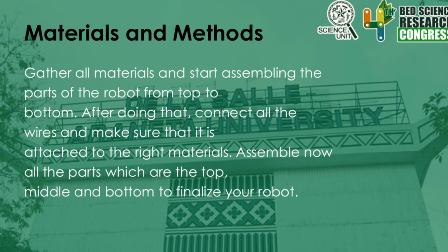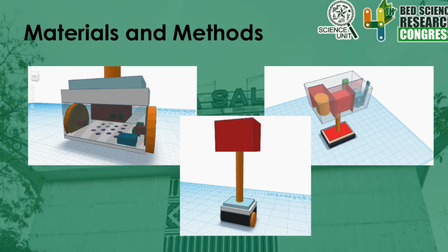So I will be discussing the base part of our product, and the base part is the main source of power of the robot because this is where the Arduino Uno and the wheels are located. So the Arduino Uno is in this section to give electricity to the 4 sensors and the L298N motor driver that gives electricity that goes to the DC motor to make the wheels work.